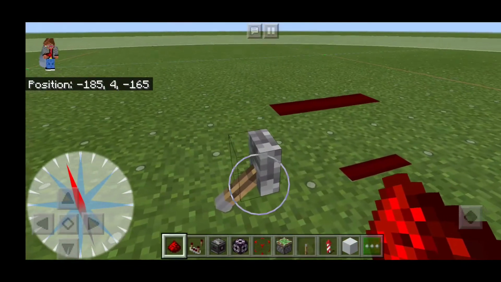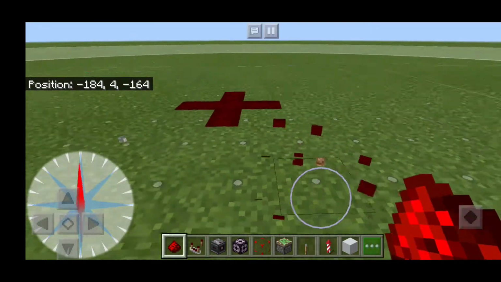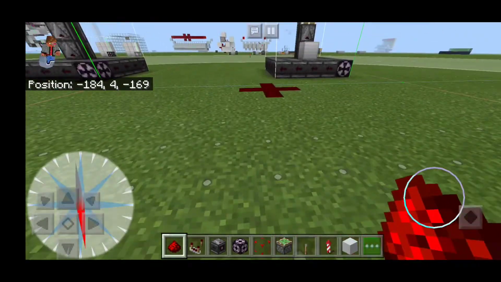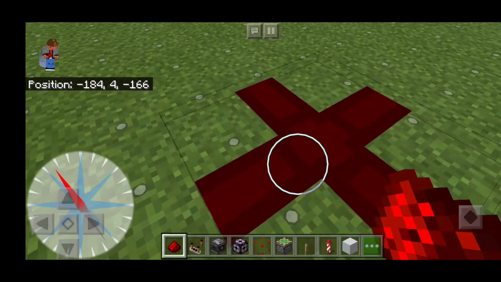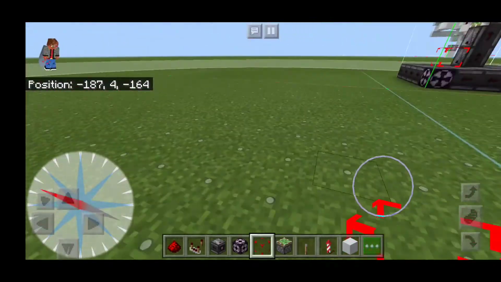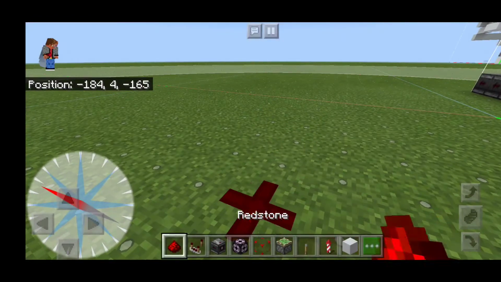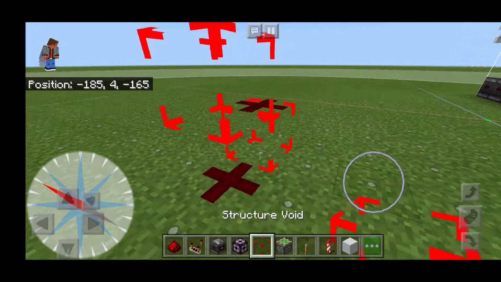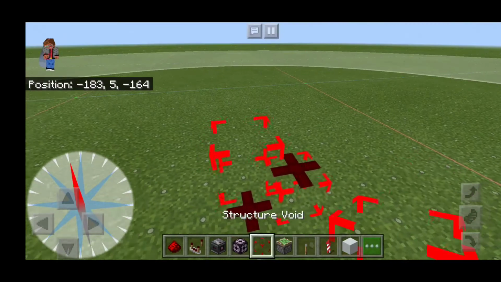So you can have cursed redstone dust in your world if you're the person who's working with a cheated world. Yeah, you can just have a cursed block. This is a cool block. But if we pull out the structure void again, I do believe that it will still cut off redstone signals. Yes, it does indeed cut off redstone signals.